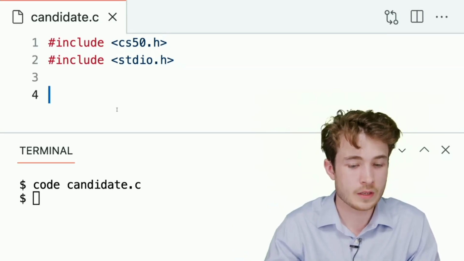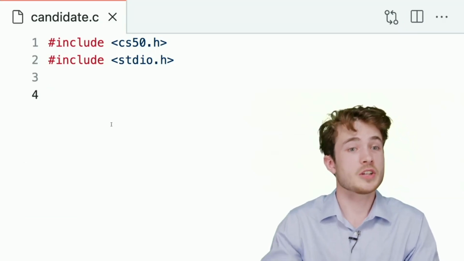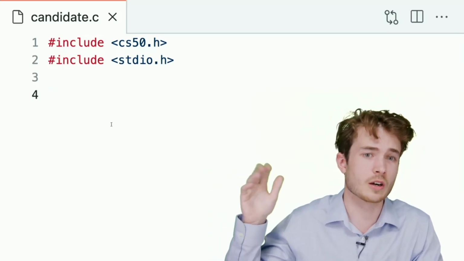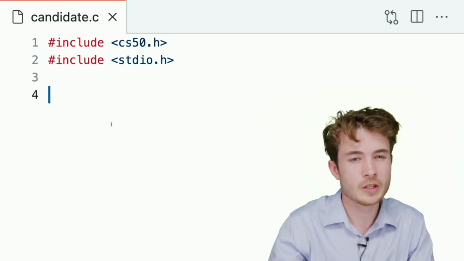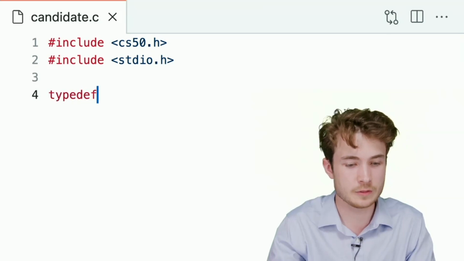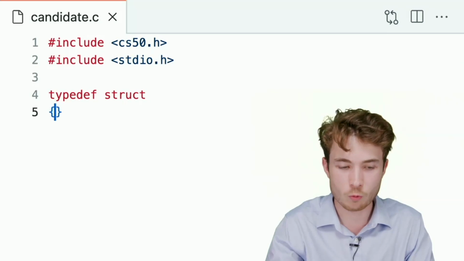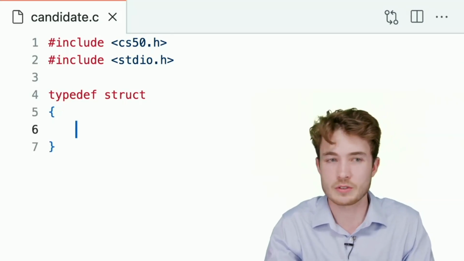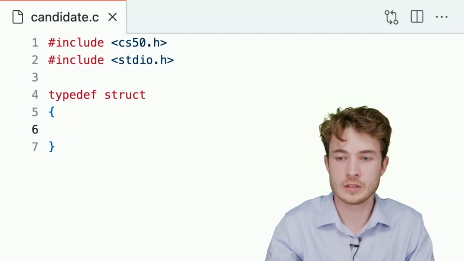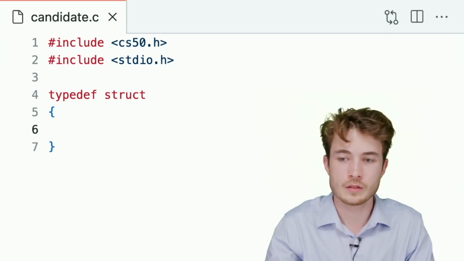All right. Now often what we'll do is declare our struct at the very top of our file, kind of below our includes or our libraries here. So what syntax would we need here? We might want to create a new type, right? So we'll type typedef, and we want to make a struct. So we'll say this is a new struct. And what are we going to put inside of this struct? What attribute did we have earlier? If you want to type in the chat. We're trying to make a candidate here. All right, so name and votes.